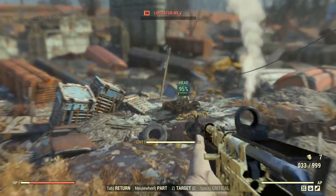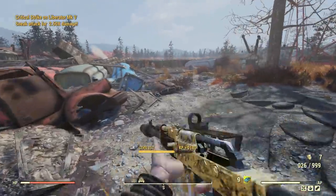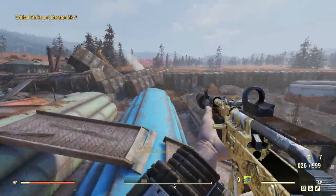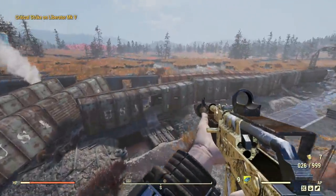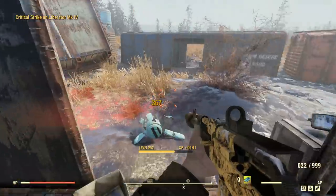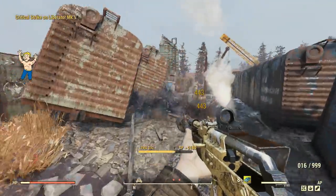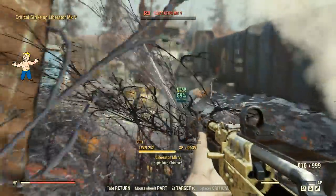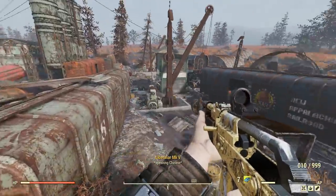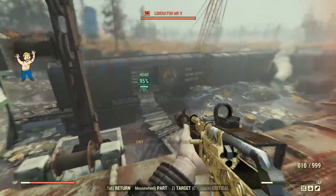Okay, looks like it's time to crush some commie bots. So let's do that. It should be a pretty fairly easy run because, well, we've got this thing, so let's go as fast as we possibly can. We'll just go ahead and VATS them, although I could probably do it quicker without VATS because I don't have to worry about missing if you're too quick on the trigger when pulling off the VATS shot. So yeah, maybe I should just actually aim myself.